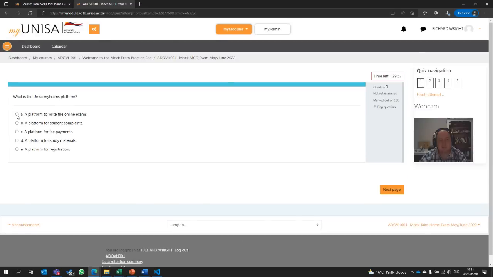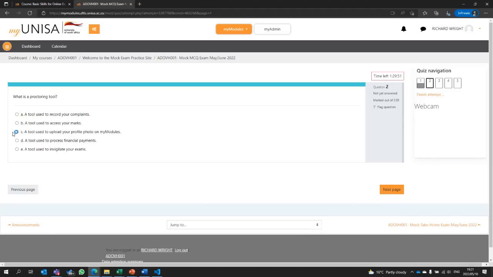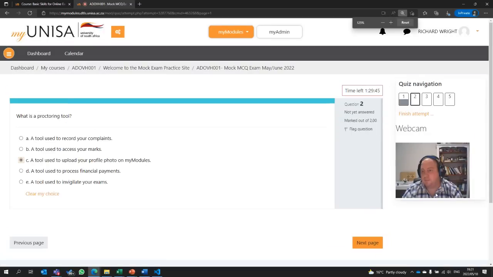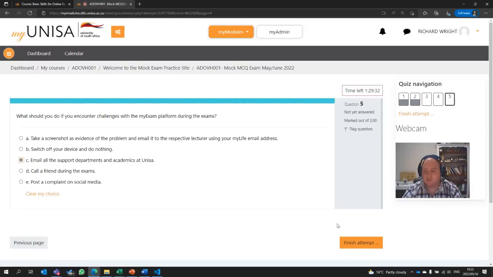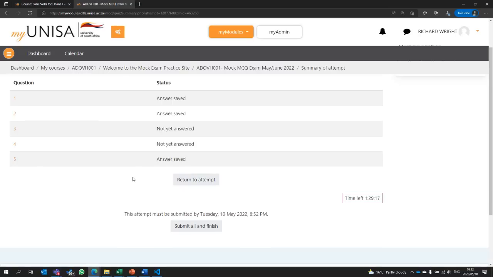From here, as mentioned, MCQs are almost the exact same as the quiz tool. So you can go through very quickly and answer all the questions. You'll notice here on the right-hand side that the webcam is open, so you can make sure that your picture is always clear when you attempt this assessment. Remember, you can always browse very quickly through all the questions as well. I don't want to do it too slowly because you have to test your capabilities and do this without any support from the guides when you actually come to attempt these mock exams. Once you finish the attempt, you'll notice you don't need to do anything else.